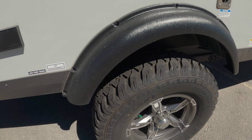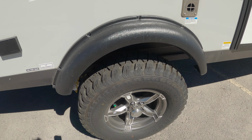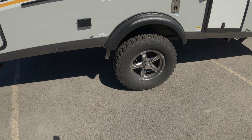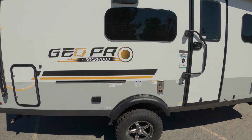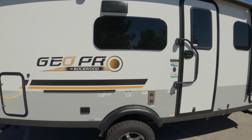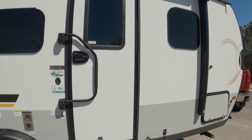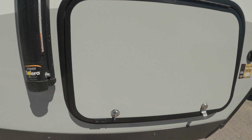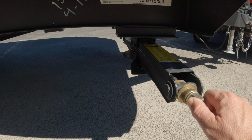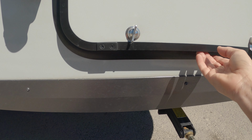Got the nice heavy duty off-road tires, 5 lug, outdoor speakers. It has 4 stabilizing jacks, one on each corner of the unit.